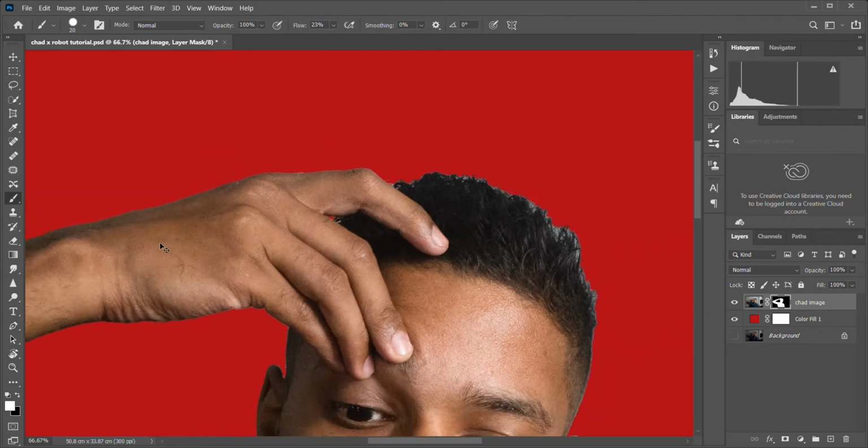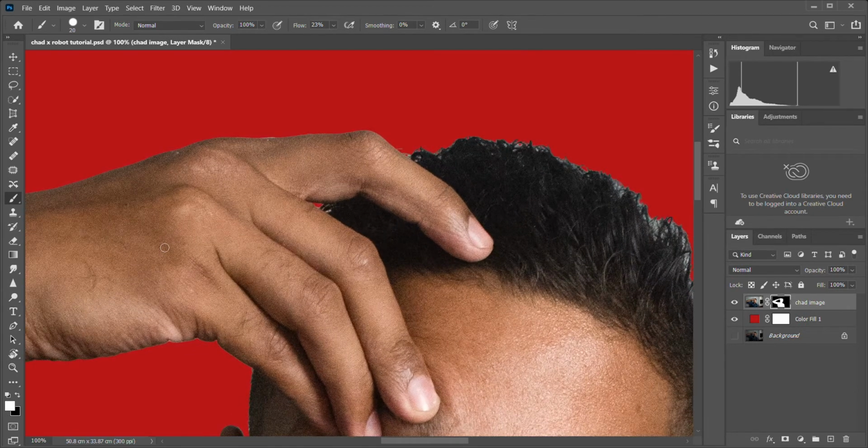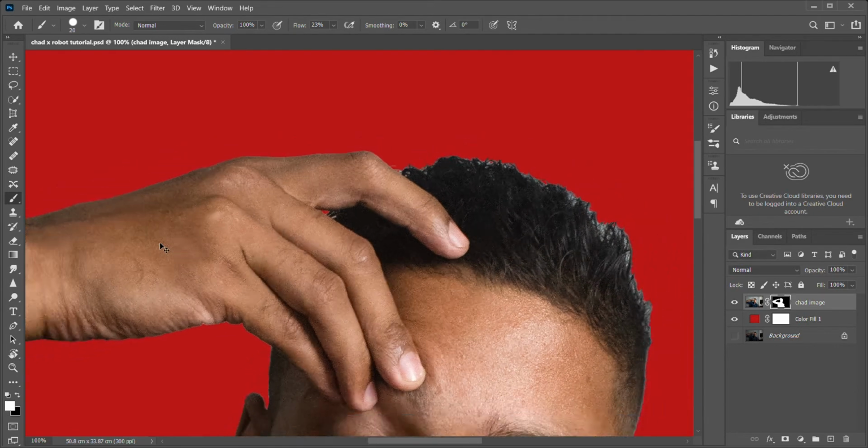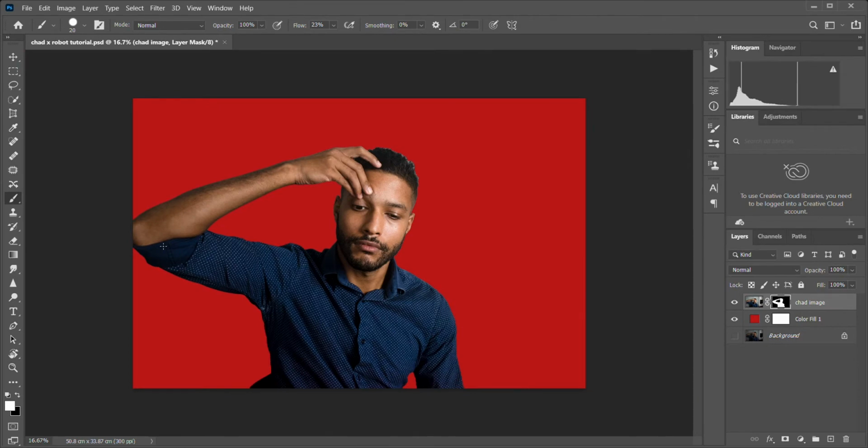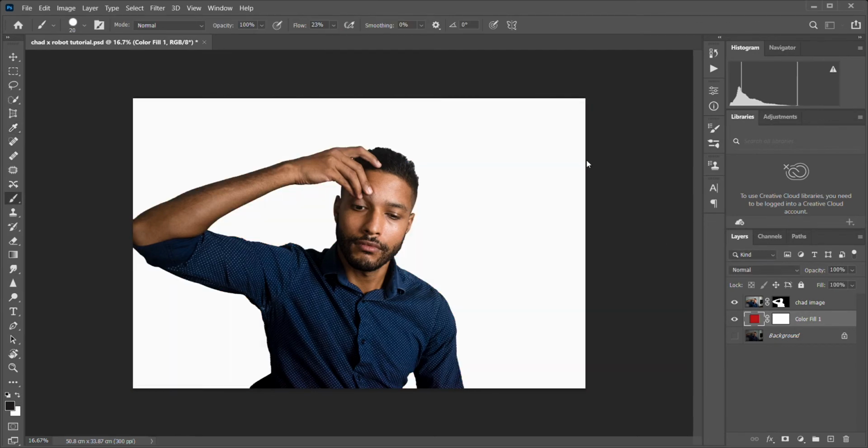Alright, so now that we're good, let me change the background color to white. So just go back to solid color and then just double click red, click on white and hit OK.